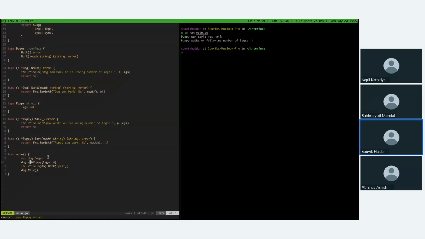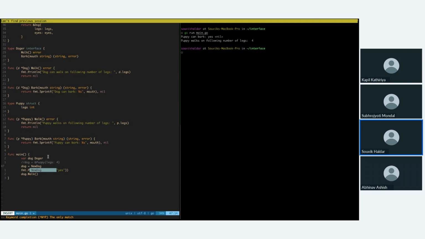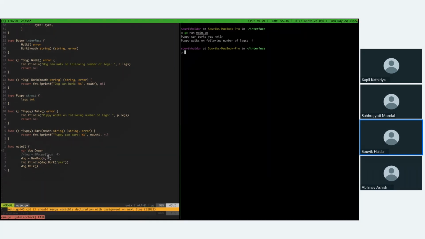This is the main takeaway for the session on the repository pattern, that if we create a new type of this thing, so we just have to create this thing and it will work just as it is.